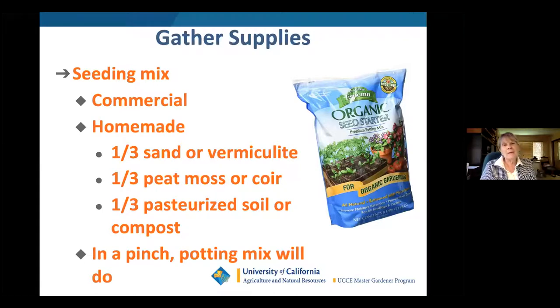So if you want to make your own, you can see the formula here on the screen, a third sand or vermiculite, a third peat moss or coir, and a third pasteurized soil or compost. Garden soil generally has a lot of healthy, good things in it, but it also does have some things that are really kind of a problem for seedlings. So if I couldn't get any commercial seedling mix, I would use potting mix before I'd make my own. I think that you'll find that you just have more success that way.